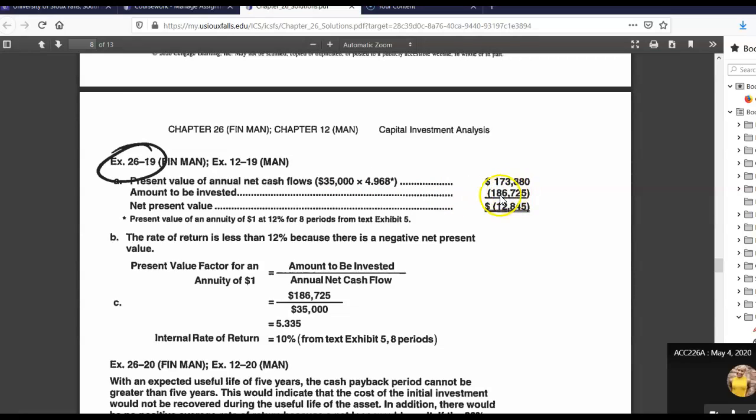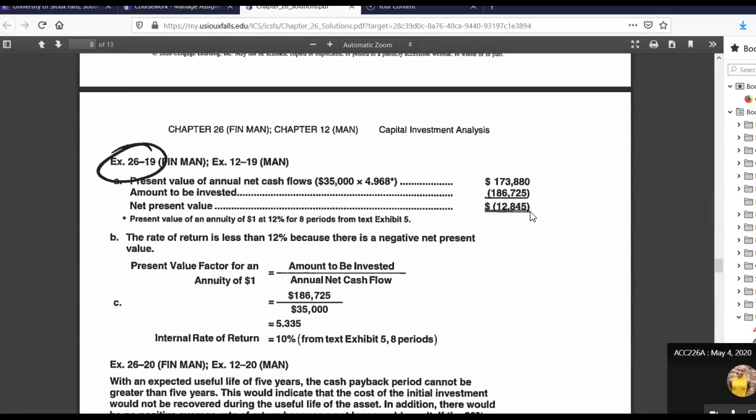Apollonia said that the amount to be invested is 186. So notice here, for the first time in all of our exercises, we have a negative net present value. So that means, going back to the question, is it 12%, less than 12%, or more than 12%? Of course, in this case, it has to be less than 12% because it is not 0 or positive, right? If this was 0, meaning that this was 186, this is 186, so it's 0, that would mean it's exactly 12%. If this positive number was like 14,000 plus, that would mean it's greater than 12%.